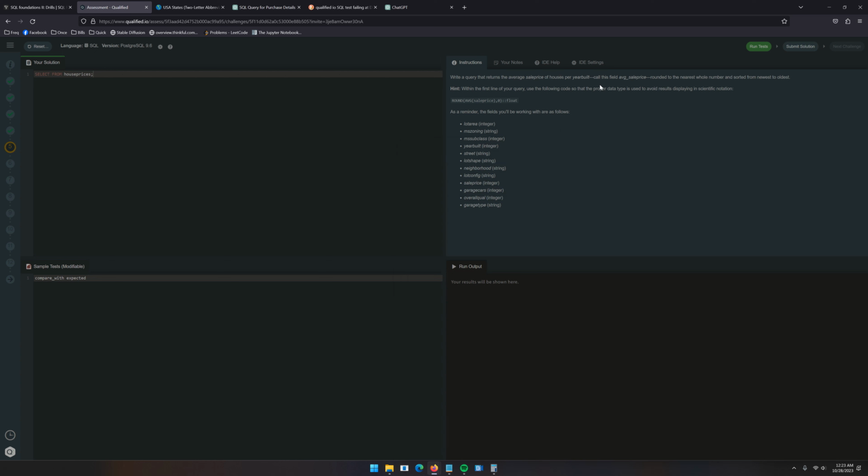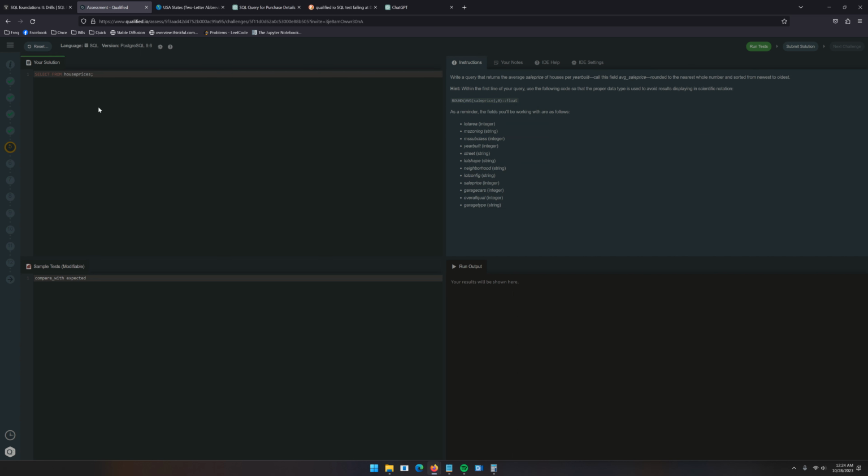Call this field average sale price, rounded to the nearest whole number and sorted from newest to oldest. Hint, within the first line of your query, use the following code so that the proper data type is used to avoid results displaying in scientific notation. Okay. I appreciate the hint, but it almost feels like cheating if they just give it to me, but whatever.